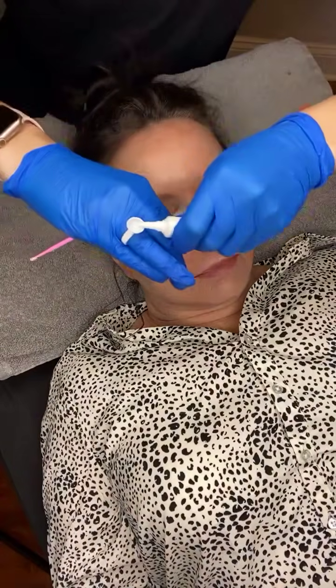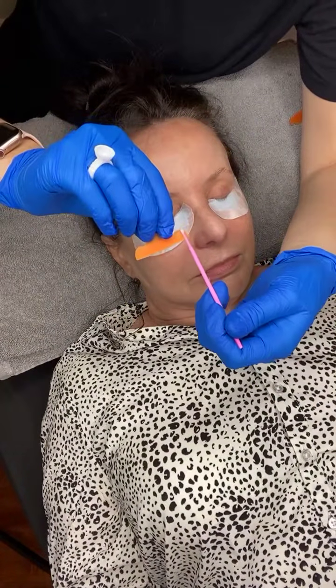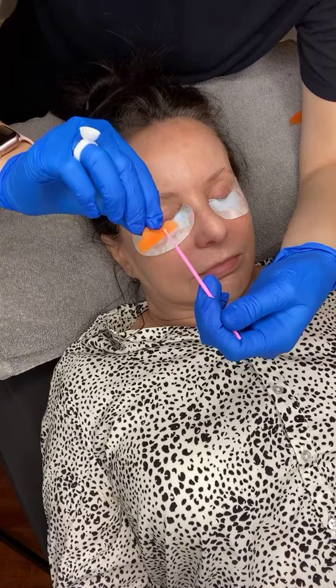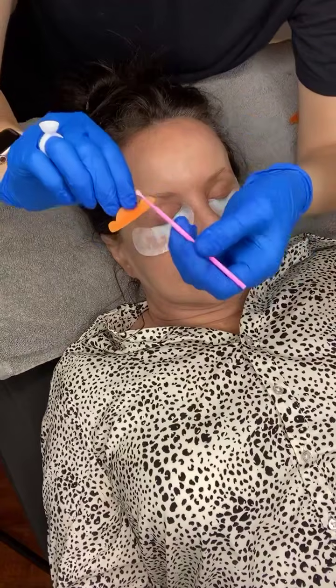So I have my glue ring. I'm going to dispense just a little bit of adhesive in there. And with the shield, you always want to paint a thin layer of the adhesive all the way up to these side curves and all the way down to the flat line of the shield.